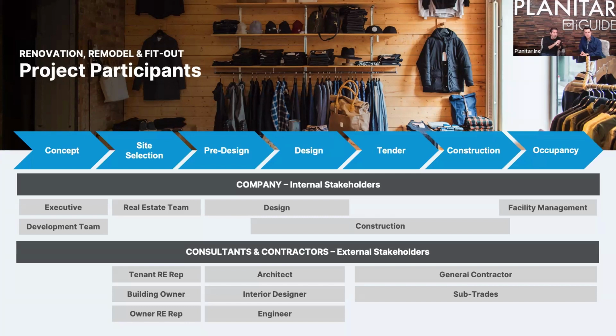Once the designers, the architects and the engineers have all that, what we call existing site condition information, then they start the design process. They start to manipulate and change what is there. And they create what is called a set of construction drawings, and they create a set of permit drawings. The permit drawings go to the city or the government body that issues the rights to then go and construct. And that construction set of drawings goes to the contractors. And that is a segue for the next period, which is tendering.